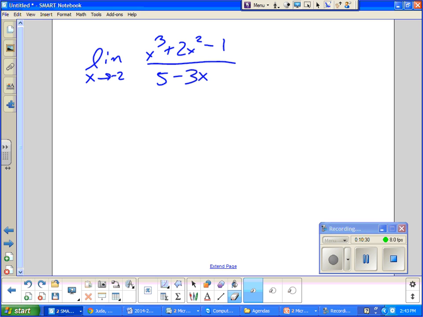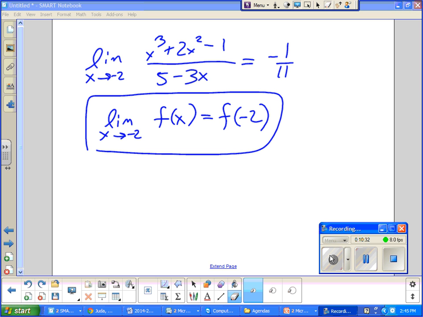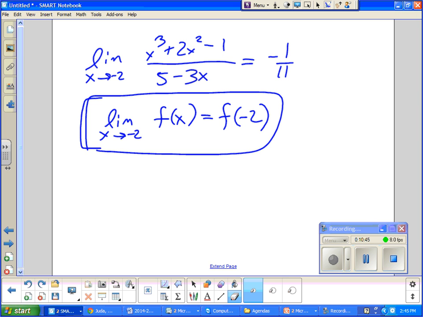All right, so let's go back and tell Morgan this. Listen, you just plug it in, right? And it's negative 111. That's the first thing you do with limits: check if it fits in. But let's be clear that this is continuous because of this statement right here. It is a continuous function at negative 2.